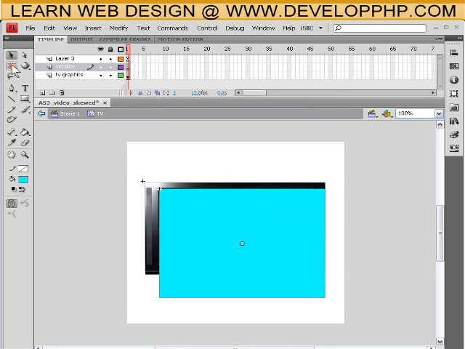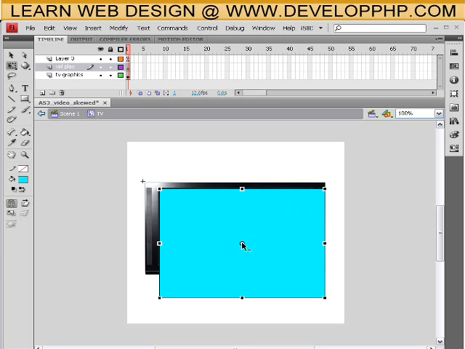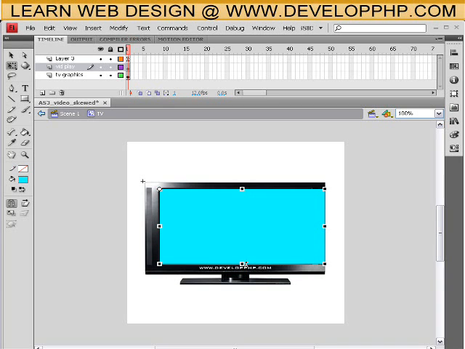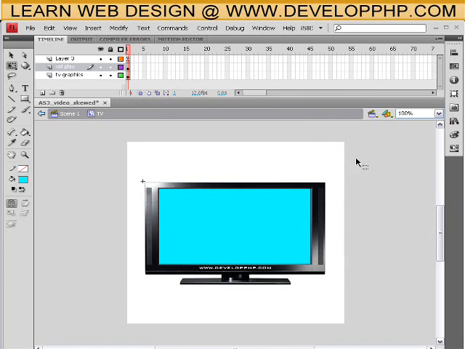Let's bring it up one, and that should be a good spot. Okay, now we're gonna resize it to fit inside of that. Oops, before we do that, let's move the registration dot, or the transform dot, to the top left. Now I'll pull it up to where it fits right inside of the screen, and now it'll play when I render the file out. You see it's a little distorted, but that's okay because we're going for the skewed effect anyway.